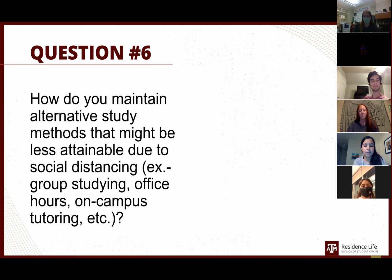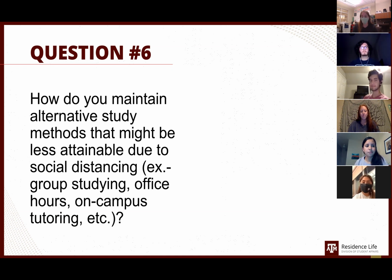And when it comes to group studying, I did have a few study groups that I was in earlier this semester specifically. I don't have any study groups with my classes right now, but if I do have any group projects, anything like that, we always meet on Zoom. So yeah, Zoom is a big thing for me. I love that you can just Zoom from your own house. You can Zoom your professor, your study groups, and things like that. I Zoom everything.